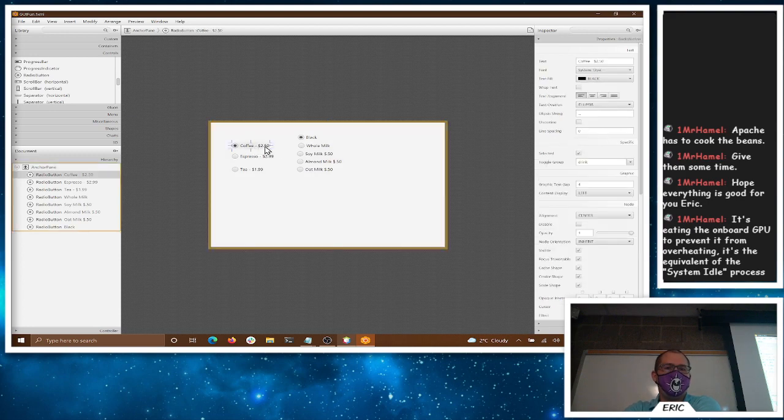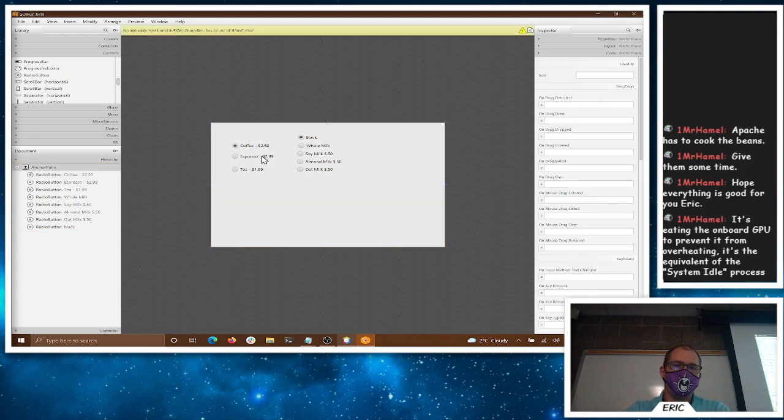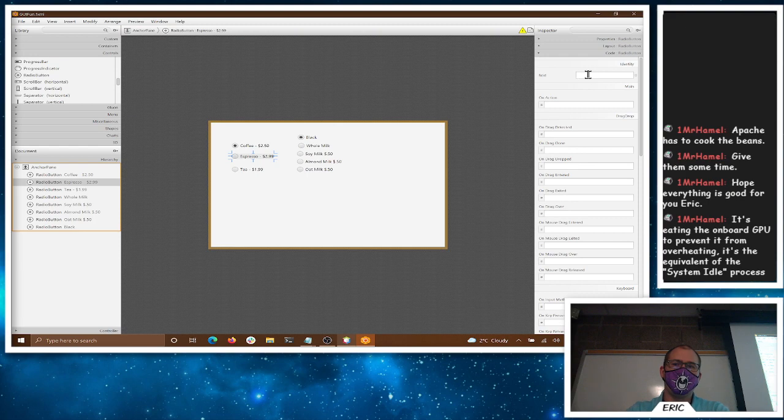And then they all need IDs. So if I want to reference them in code, I need them to all have an ID. So that FX ID. So this will be my drink coffee. Now I like naming them by their group. So like real quickly, they're all named similar. If I just have coffee, espresso, and tea, then it's a little harder for me to find them all together sometimes. Espresso, so I put them all with the toggle group as the prefix for their name here. This is drink tea.